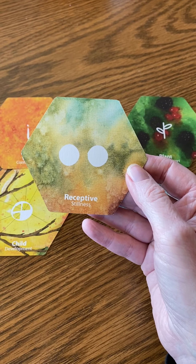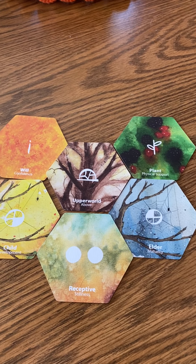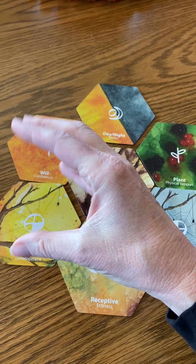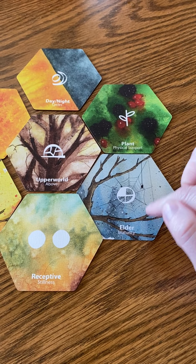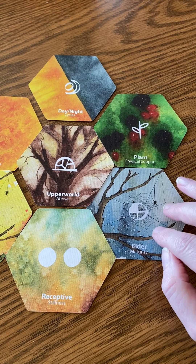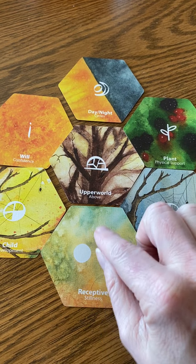Here's another card — receptive and stillness. This feels like a nice balanced card, bringing the two sides together with a grounded piece. Let's pull one up here for you — day and night. Again, balancing. Day and night. Open, stuff is happening, opening up, opportunity. And then here we are with this quiet nighttime energy that connects with the earth, supporting the natural cycles of growth. The winter solstice here in the Western Hemisphere is in December, only a couple of months away. It is definitely a time of stillness, day and night, balancing. It's all about balancing and your alignment within.